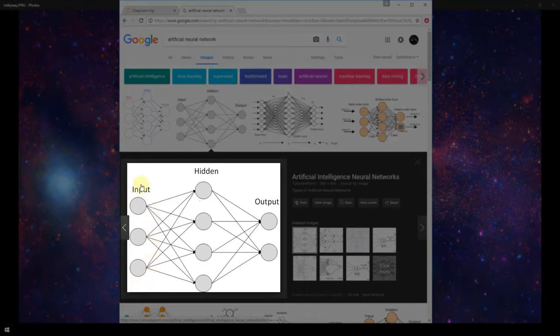I said that the first layer would be called the input layer, so these would all be our inputs. They would then be transferred to a hidden layer here, and this hidden layer has 4 different neurons. Each one of these nodes illustrates a neuron, and together within this column they represent a layer. Since this layer is between the input and output layer, it is a hidden layer. And then from this hidden layer, these nodes transmit signals down to the nodes in the output layer.